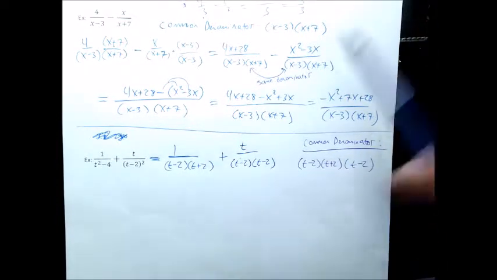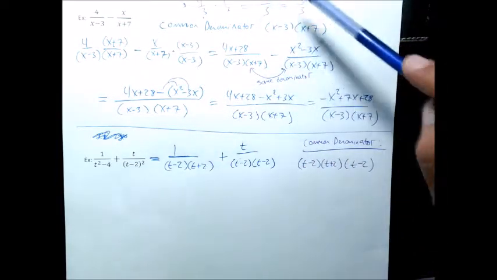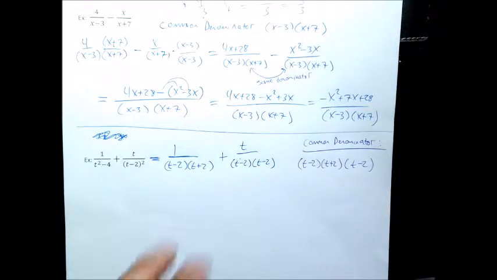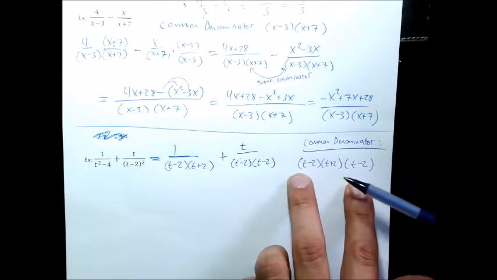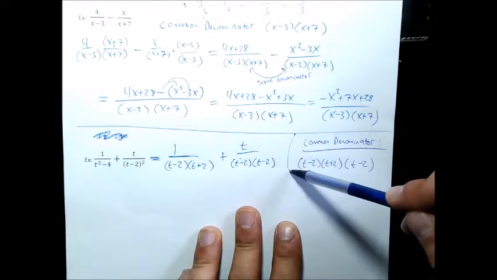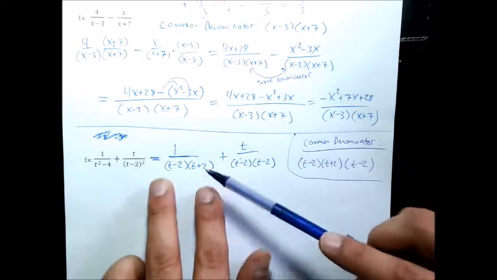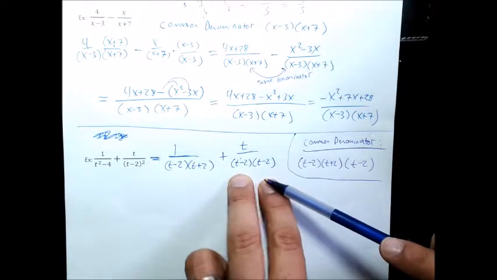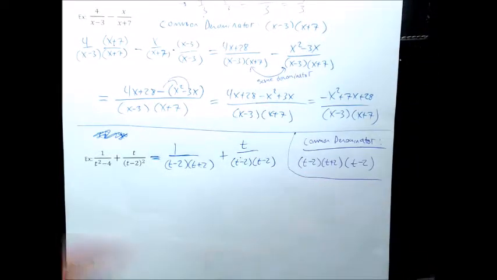If you look up at the notes, the instructions at the top of the page, what I wrote was, once you've determined the common multiple, you just multiply together all the non-repeated factors. So I'm taking all the distinct factors and writing them down right here. If both of those fractions have that denominator, we'll be able to add them together. So I need to give the one on the left another t minus 2, and the one on the right a t plus 2, and then they'll all have the same denominator. Any questions about that?